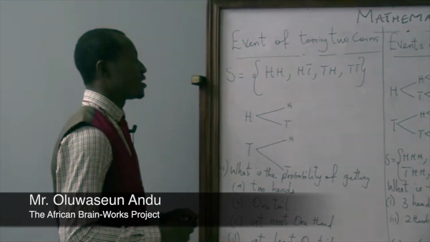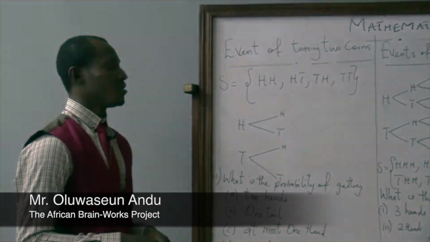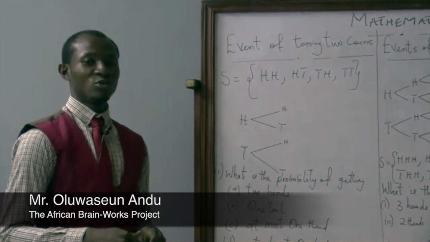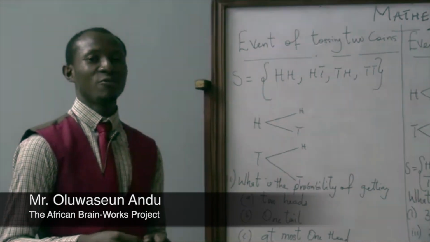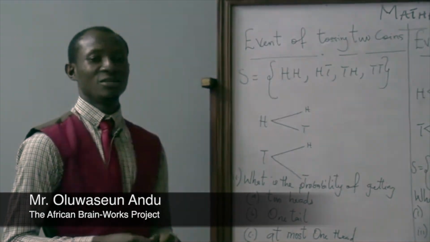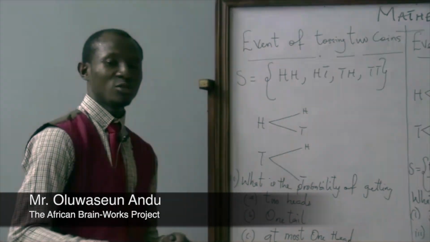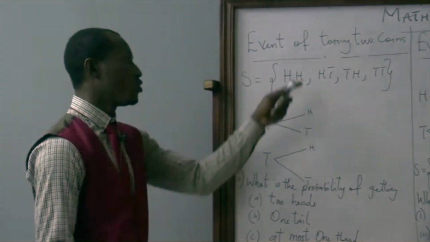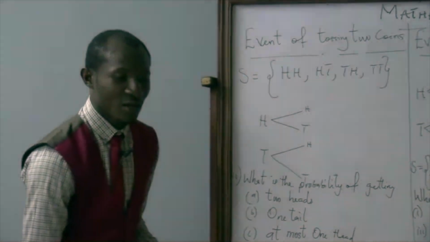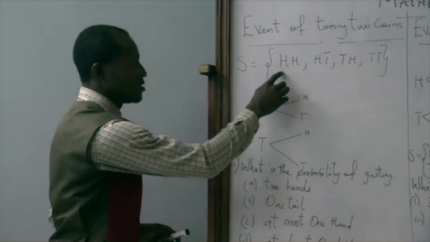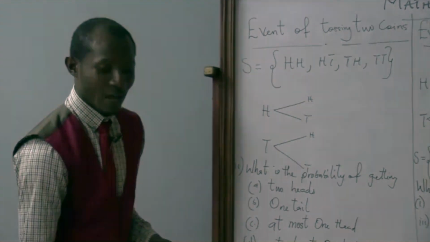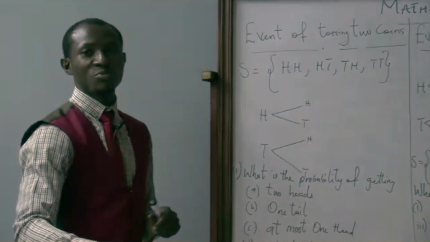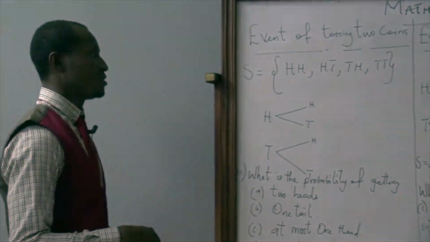But in this case of tossing 2 coins, that is, you have 2 coins in your hand and you toss them at a time. Now I need to establish this: the event of tossing 2 coins at a time is also the same as tossing 1 coin twice. I toss the first coin, get a record of it, okay, head, write it. Then the second time, I still have a head, write it there. So what are now the possible outcomes of that?